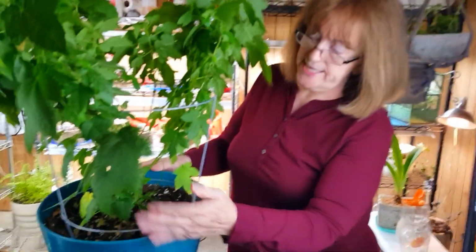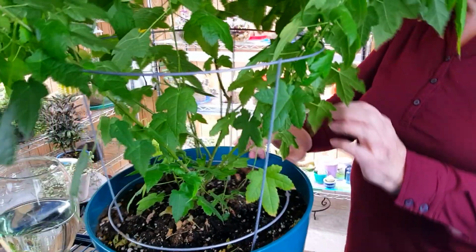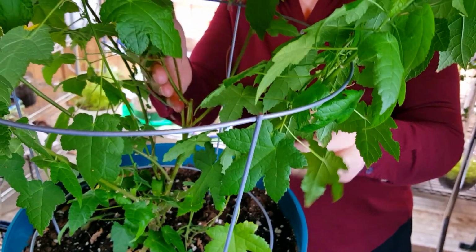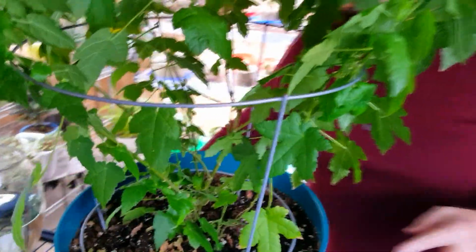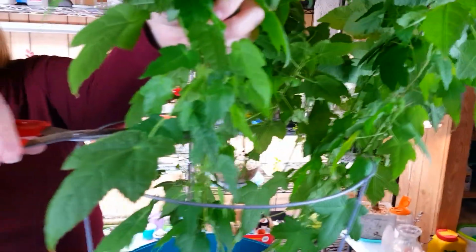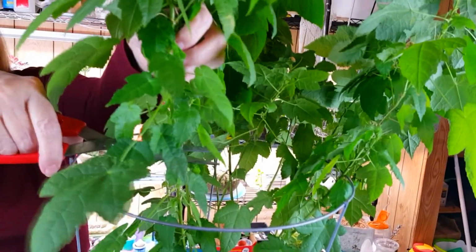Okay, now as you can see, I've got some tall branches in here. Now you can see where I took cuttings previously. I think right down here you can see a branch where I took a cutting and it grew these two side branches. So what I want to do is go in there and cut off some of these taller ones and force the plant to make some more. So unfortunately that means really doing a cut down. So here we go. I'm going to cut right here.